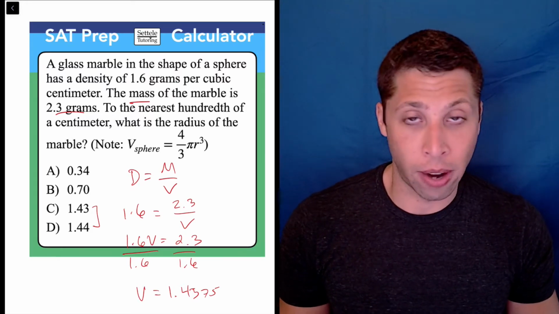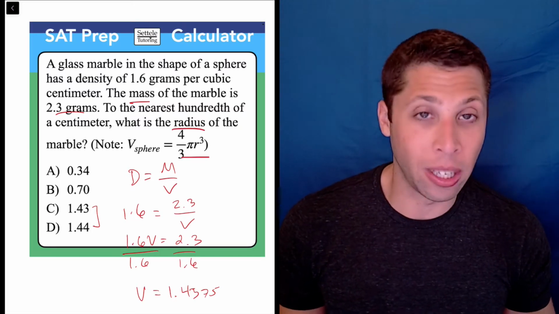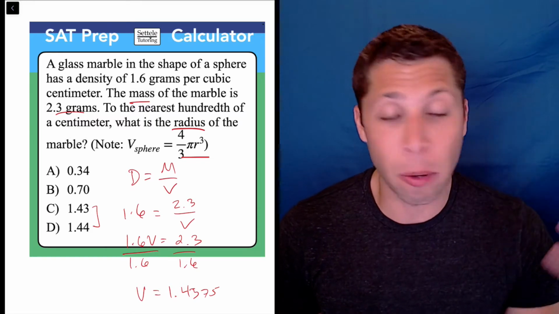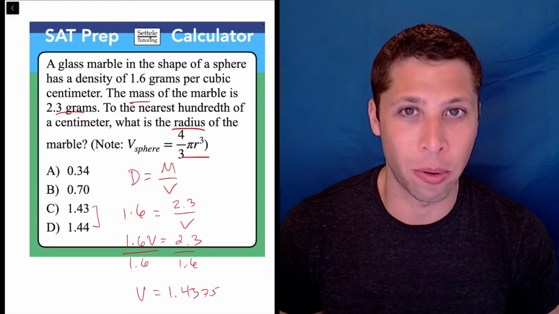Now, they're clearly trying to mess with us here because those are both the answer choices, whether we round up or stay kind of rounded down. But either way, that's not what they're asking for. They want the radius. That's why they gave us this formula. Now, it also might just be that they don't give it to us, that it's in the reference chart. But no matter what, you're never going to get this wrong because you don't know the formula for the volume of a sphere. That is given to you on the SAT.